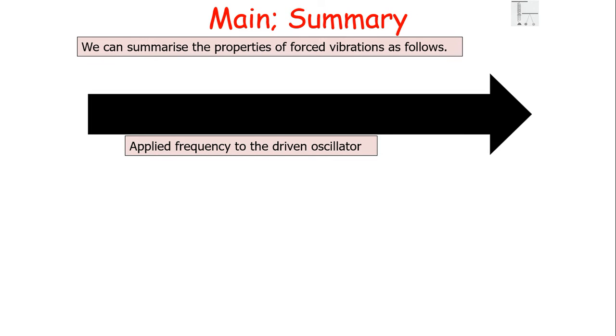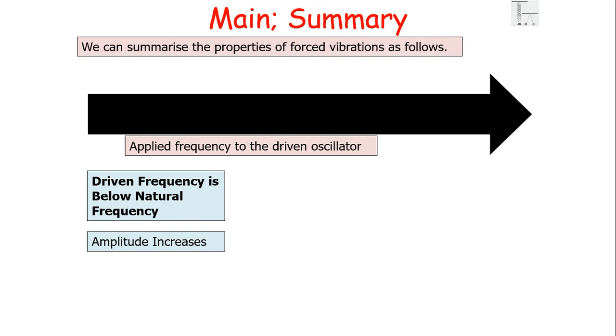So let's just summarize the properties of forced vibrations as the following. We'll look at the situation when you increase your applied frequency to a driven oscillator, such as a spring or a slinky. So when the driving frequency is below the natural frequency and you increase the applied frequency, the amplitude increases.